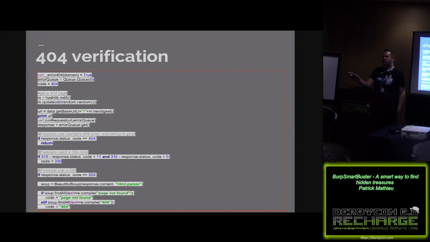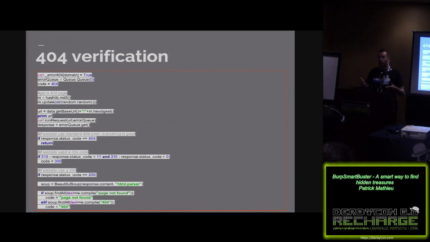So I just want to add a message like "this might be a false positive", because it's mostly impossible to guess what the code is doing on the website behind. And if the response is a 200, the most wrong one, I use Beautiful Soup, which is an API that parses HTML.